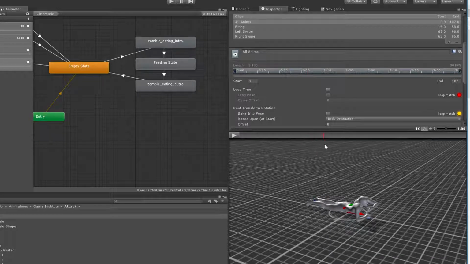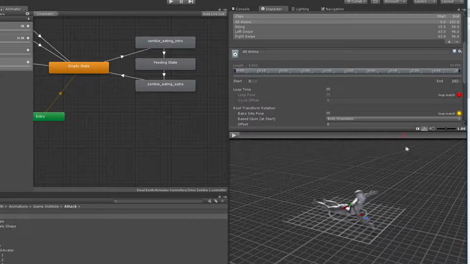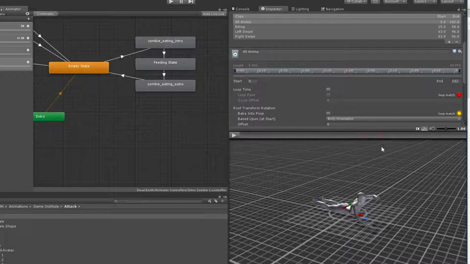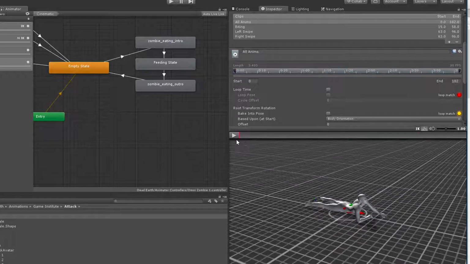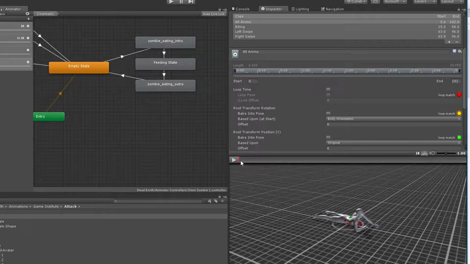And then when she has a full belly and it's time for her to transition back into a crawling locomotion again, actually we can't use that because this animation goes straight into a swipe. But what we can do is take this animation here where she brings the hand up to her mouth and play it backwards. So her hand goes down to the floor before she transitions into a standard crawling zombie again and goes about her business. So in order to do that, we need to chop out this little bit here where the hand leaves the floor and comes up to her mouth.